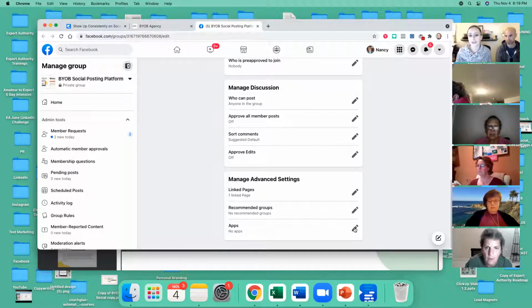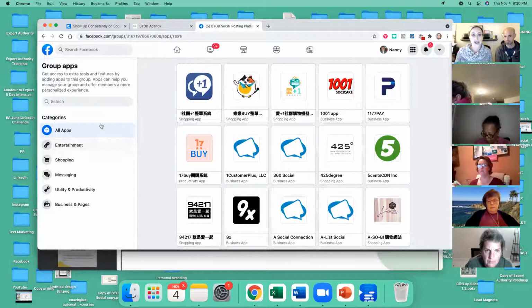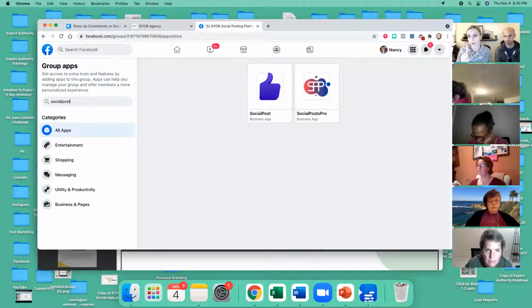So you're going to go down to apps, and then you're going to go to add apps. Now you're going to type in the search bar, social post, one word. I'm going to type this in the chat box as well. It's so funny because it has to be the purple thumbs up, right?